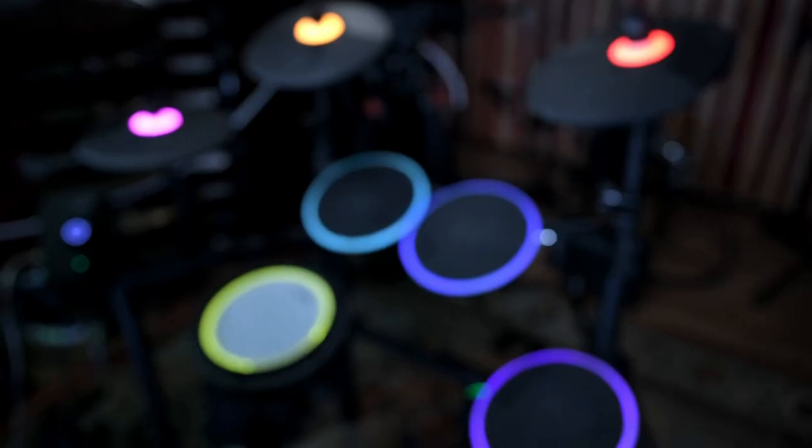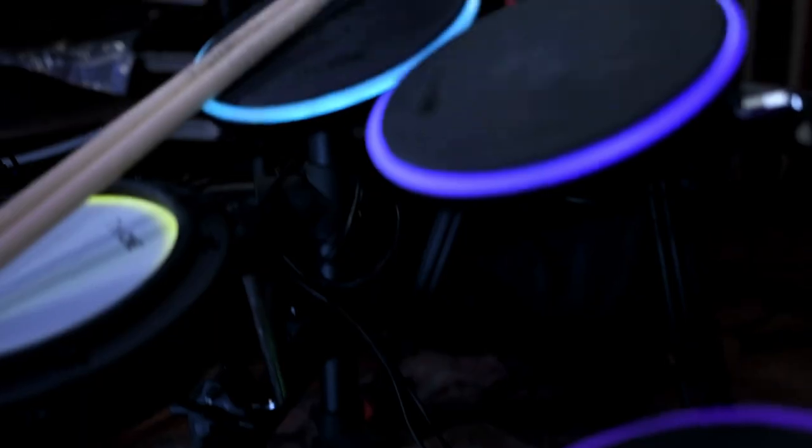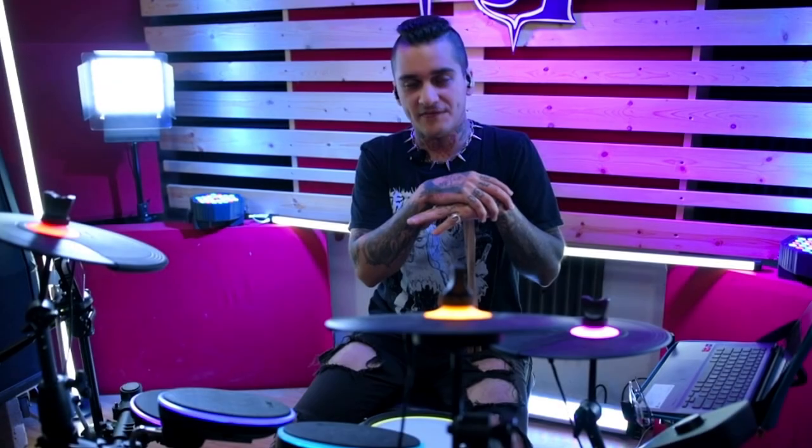There are reactive LEDs built into all of the pads and cymbals, so anytime you hit something, the LEDs will light up and correspond to what you're hitting. And there's a reason for that, so be sure to hang around for that. From the factory, this comes with 25 built-in drum kit sounds and 5 slots for you to create your own drum set. So tons of flexibility, and I will show you guys how to do all that in just a sec.